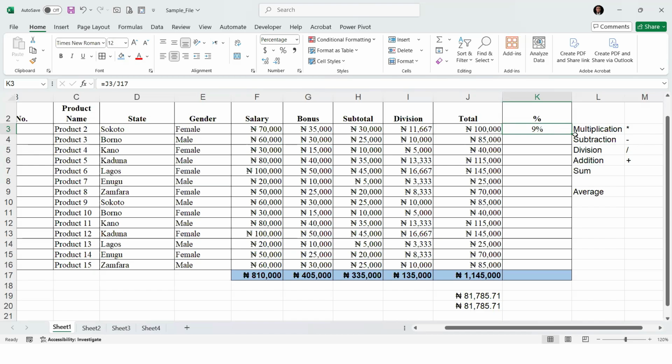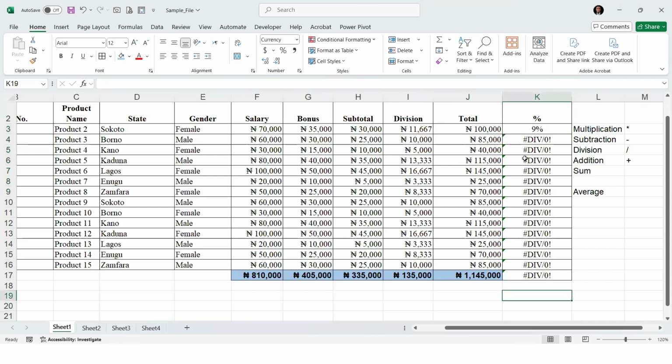One thing about this, you already learned how to drag. When you drag, you think it's going to go across all this. Let me delete this because of that. You are going to see all this arrow when you drag it down. Why? Because I told you in Excel yesterday, and I shared the video with you, I believe you practiced it. Whenever you drag, it follows with the rows, so it goes down together with the rows. Since now we have J3 divided by J17, when you come down, you are going to see J4 by J18.